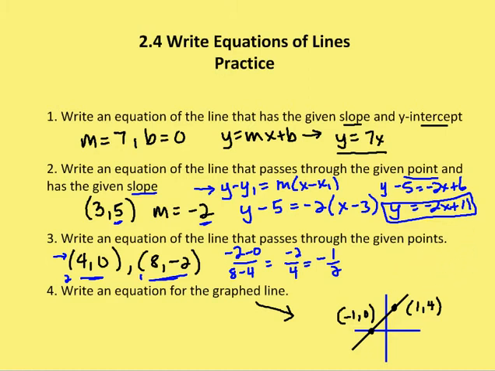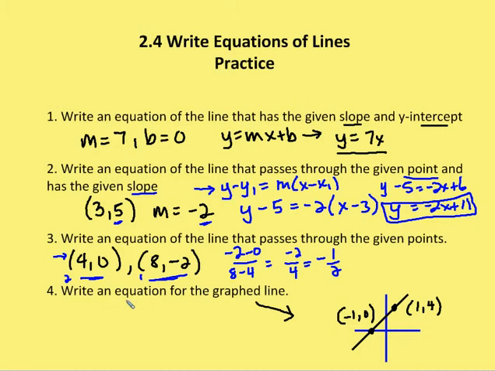Okay. My last problem says I've got 2 points and I want to graph an equation for the line. Well, I've got the x-intercept, but I don't have the y-intercept. So I have 2 points. And I think what I'm going to do in that case, since I don't have the y-intercept, is use point slope form. Typically, if you have the y-intercept, you're going to use the slope-intercept form. But if you don't, then you're going to use the point slope form. So negative 1, 0, and 1, 4 are my 2 coordinates.